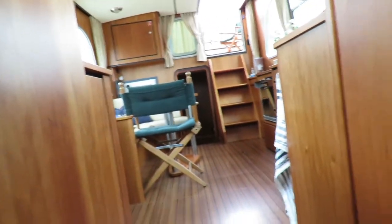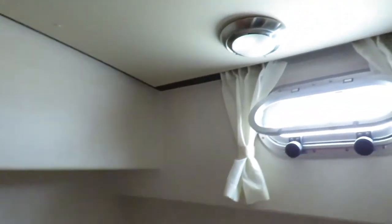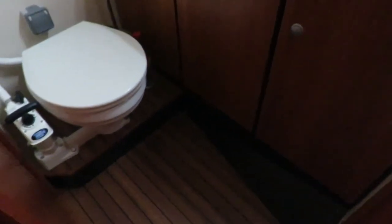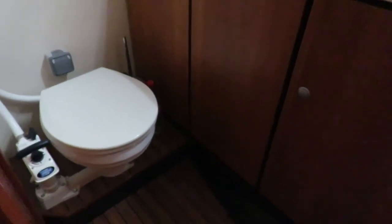Because the heads and wash basin is next door, with two doors — access for the day for guests, or direct access from this cabin. Manual toilet on this boat, using not the canal water but the fresh water. There is a black water tank as well, connected to these manual heads.